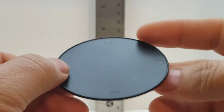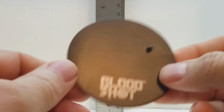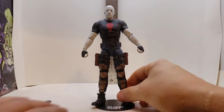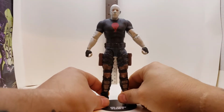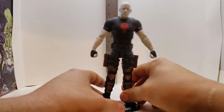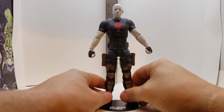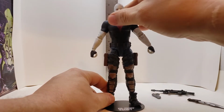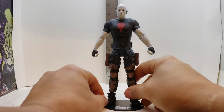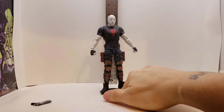Something I haven't seen in a while is stands for your action figures. That's neat. It's pretty cool. As you see in the background, I've got a ruler in order to get a better idea of how tall some of these figures are. The stand didn't seem to work too well on my copy, but if you look, that head sculpt there looks almost just like Vin Diesel. Jeez almighty, almost just like it.